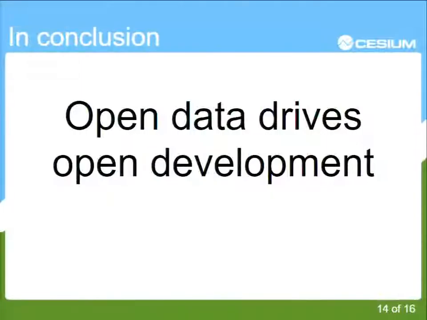In conclusion, if there's one takeaway: open data directly drives open development. If it weren't for this massive OSM extract to try and import into Cesium, we wouldn't have found not just OSM issues but bugs in Cesium — there were lots of issues we found simply from having the data available to play with, and not just bugs but features in general. Some of the mouse controls are context-sensitive because when you're down in the weeds in Times Square, you want to be able to crawl up a building or go forward and backward in the street. The OSM data for New York is probably the best there is, but OSM still needs a lot of work elsewhere. There's a San Francisco LIDAR import going on right now, which will give us buildings on terrain in San Francisco.